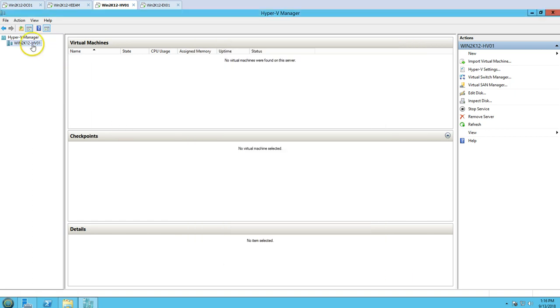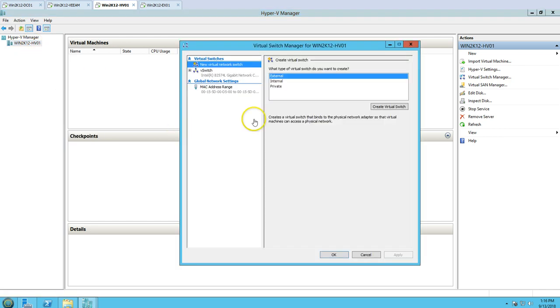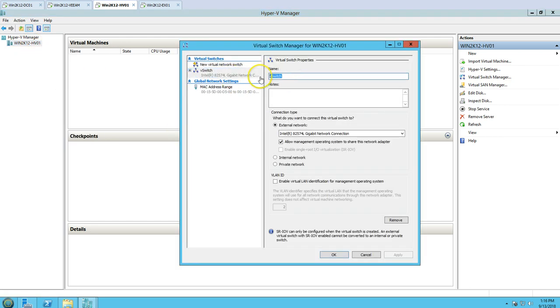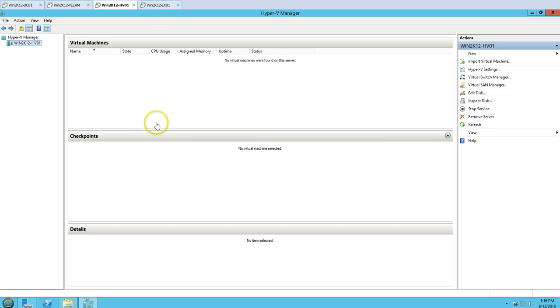Also, let me show you the virtual NIC, which is a vSwitch. We have only one NIC in this Hyper-V host, so it's connected with this NIC as an external network. So all the virtual machines which are going to use this are going to have external connectivity with my physical network. So this is how our Hyper-V host is configured to run a virtual machine.